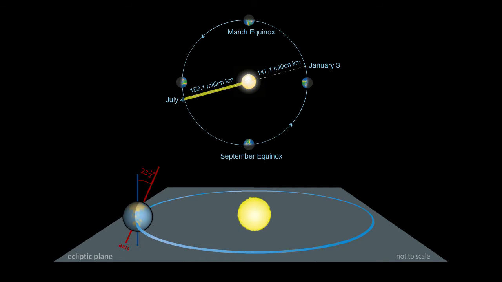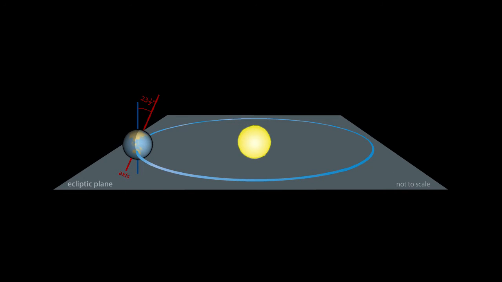its maximum distance. Many people incorrectly guess that the seasons are caused by the small variations in Earth's distance from the Sun, but if this were true, the whole Earth would have summer or winter at the same time. As you probably know, this is not the case. For example, when it is summer in the northern hemisphere, it is winter in the southern hemisphere. The real cause of the seasons lies with the way Earth's axis tilt causes sunlight to fall differently on Earth at different times of year.